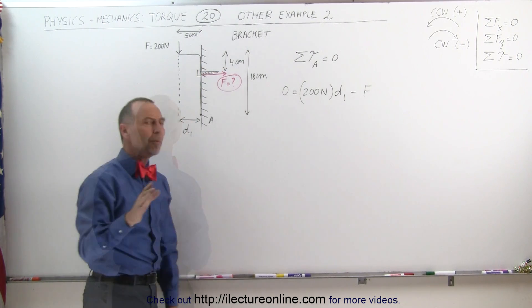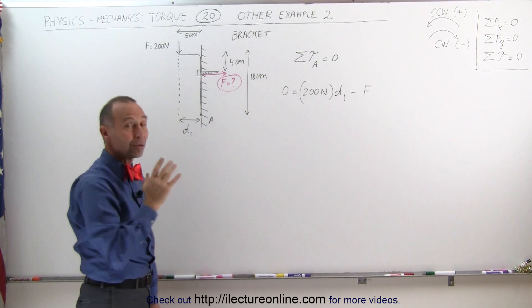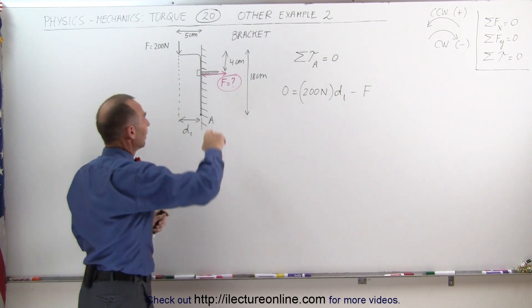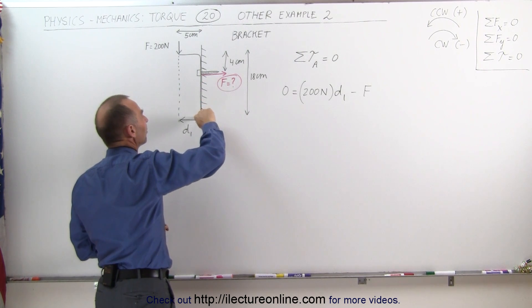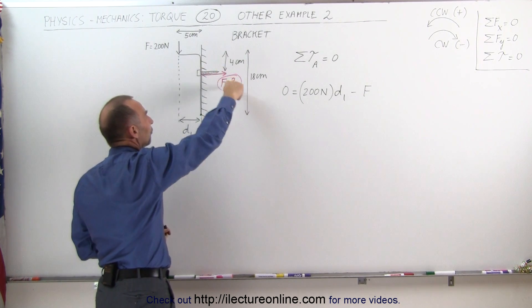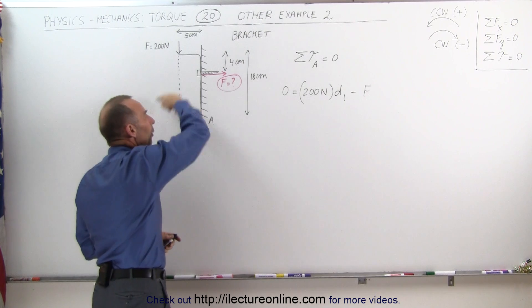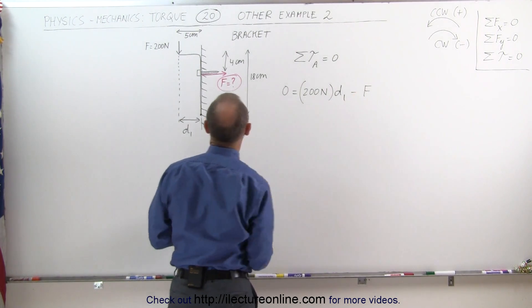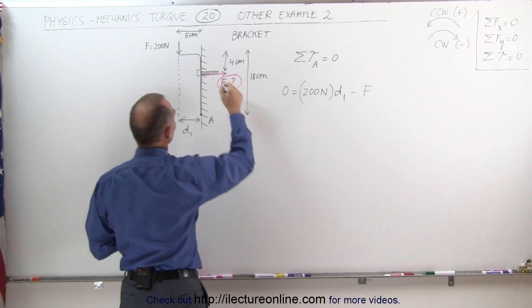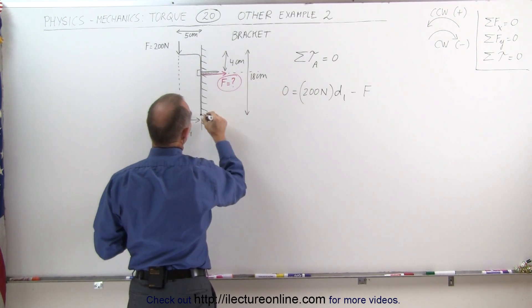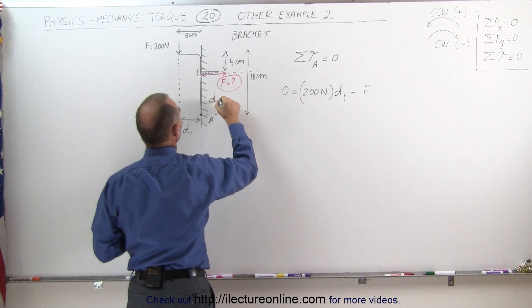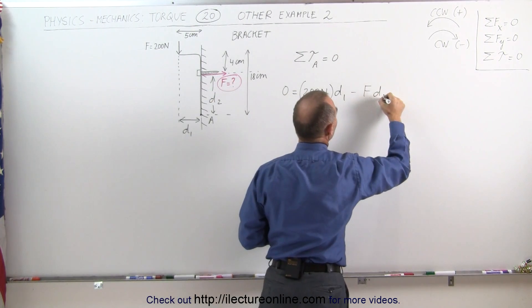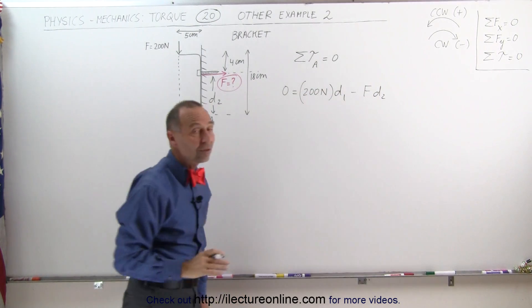Because this would cause a... for a moment there I'm looking at that and I'm looking at the wrong pivot point, so I'm saying something is wrong here. But no, we're correct here. What we can see is, based on the pivot point being here, the force of the screw will cause a clockwise torque. A clockwise torque is indeed a negative value. So it's negative times the force times the perpendicular distance from the line of action of the force to the pivot point. Let's call that distance 2. So times distance 2, and that has to add up to 0.